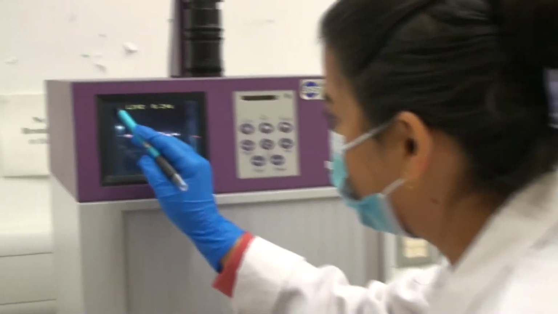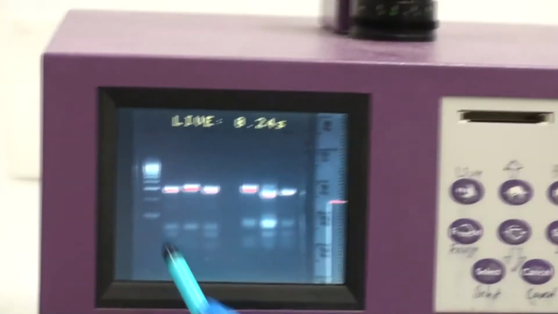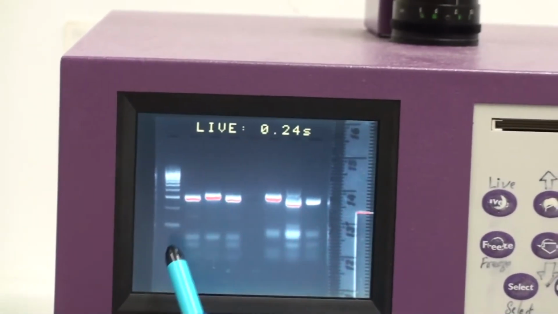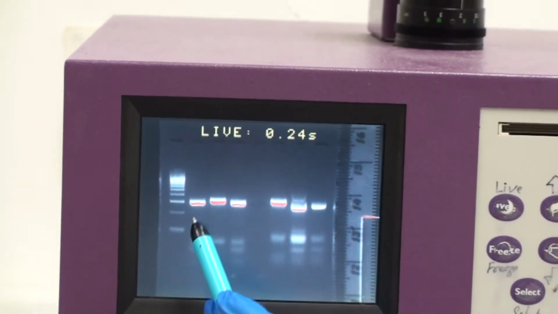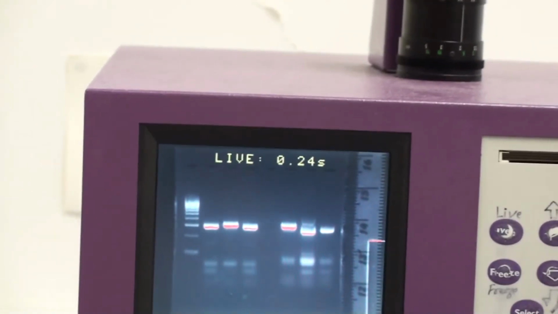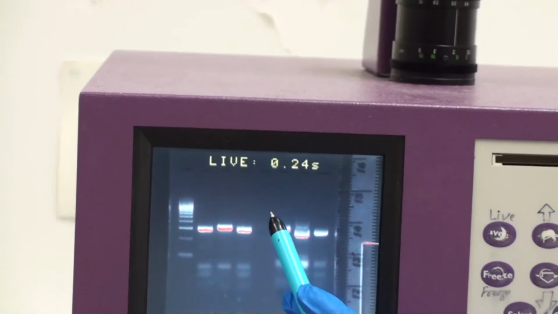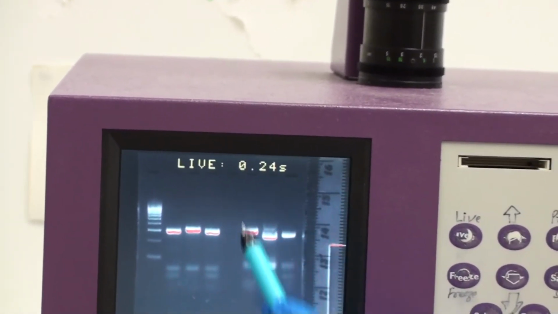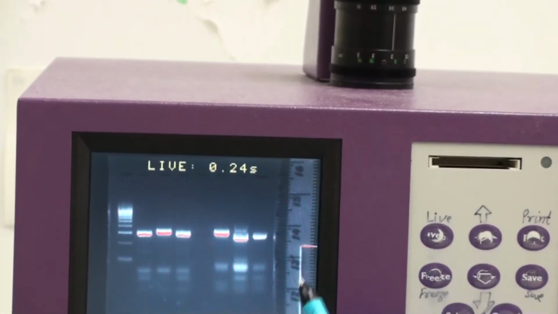So at the bottom there are the wells of the gel where we loaded our DNA, and this is the DNA standard, the known DNA sizes, and this particular size is 300 base pair, and all our samples are near the 300. So this chunk is for assay 1, which is cry assay, and this is A1, B1 and wild type. Similarly, this is for the second assay, A2, B2 and wild type.